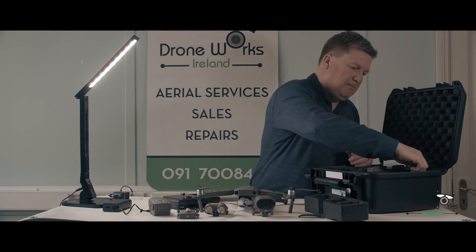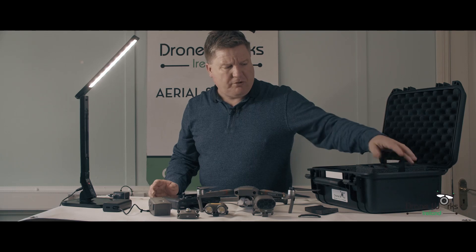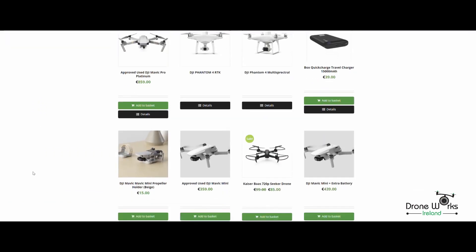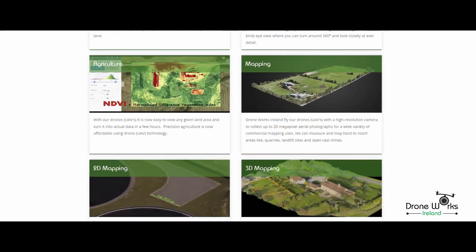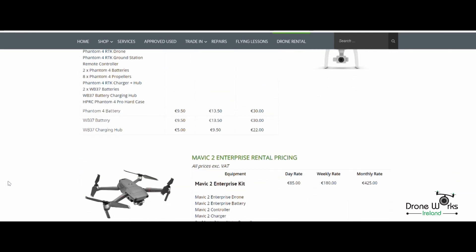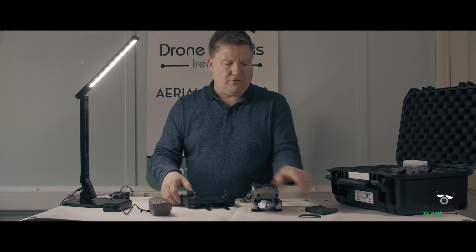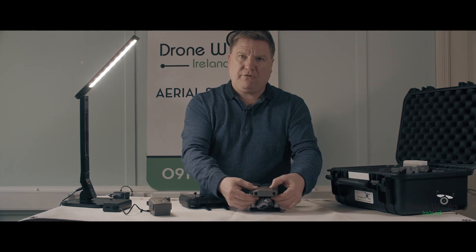This device is a serious piece of kit. As an enterprise dealer for DJI, we supply them — we're the only enterprise dealer in Ireland and we stock all the enterprise products. You can check out our website to see what's available. We also demo them on site at our offices in Galway, and we hire all types of drones, from enterprise down to consumer, on a weekly basis. Thanks for listening today and joining us on our YouTube channel. We try to get videos out as regularly as possible, especially videos of interest to customers, and we get great feedback on them — so I appreciate your business and thank you.